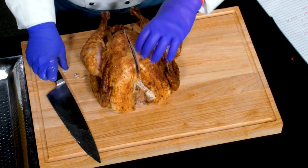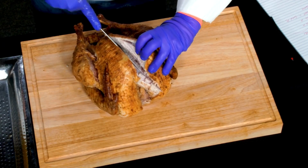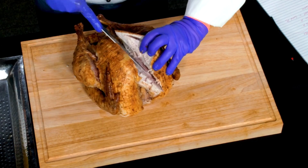Oh, so by removing it beforehand, it helps with the whole carving process. Correct. It gives you a smoother, more smoother cut and a more smoother edge, and better presentation.